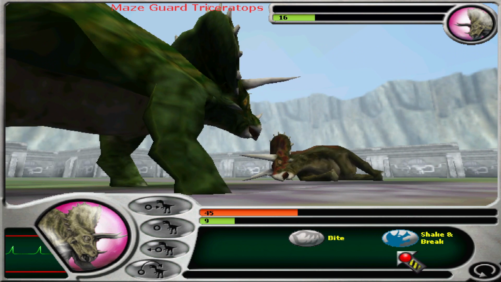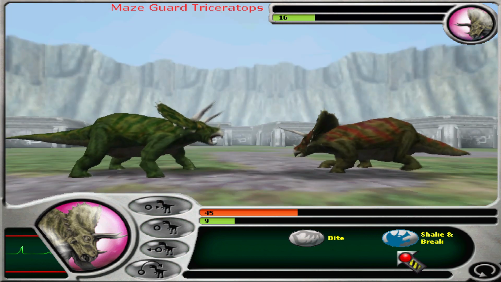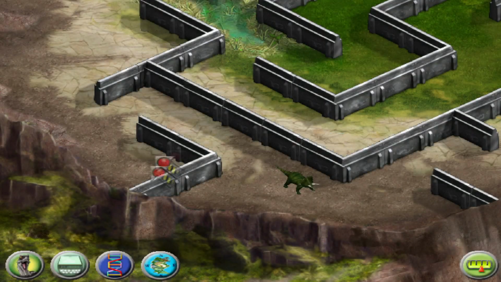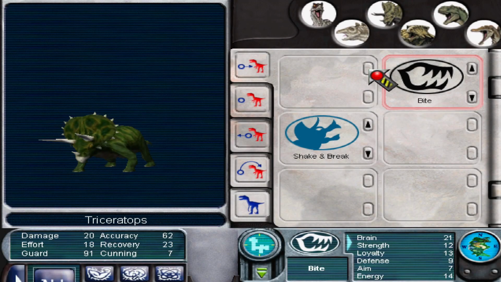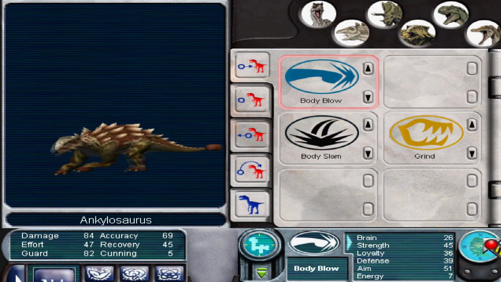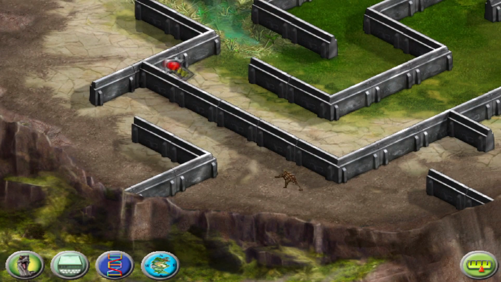I thought this was going to be so much harder than it was. So we just got it. Like, man, my dinos are strong. Okay, so we have that too. We got the raptor versus raptor, stego versus stego, triceratops. Now we have ankylosaurus.